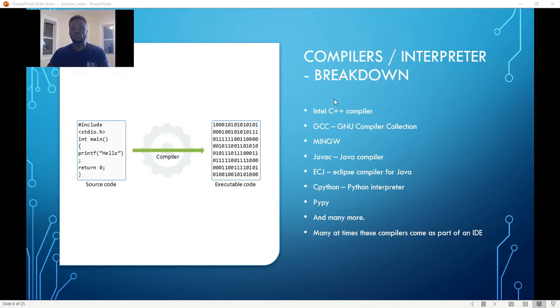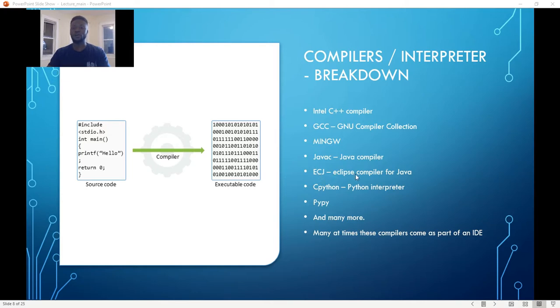Now there are many kinds of compilers. Every language has its own compiler. C has its compiler, C++ has its compiler, Java has its own called javac. C has GCC, Intel C++ is another C++ compiler.